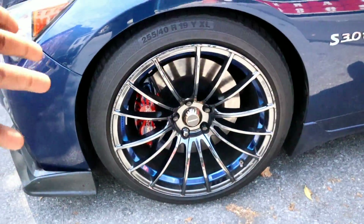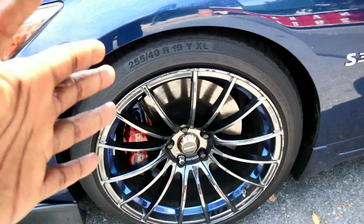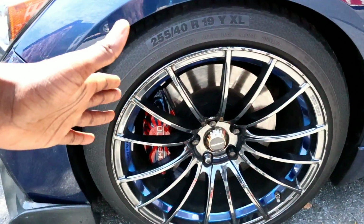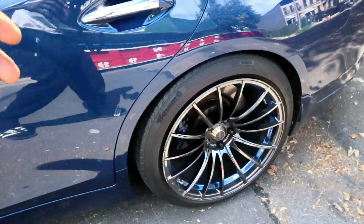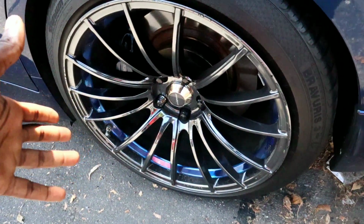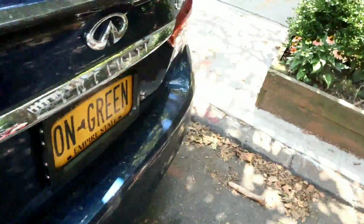And longevity wise, when you spend the money to get a proper set of wheels, they will last you. Now I have the typical curb rash from my parking, but outside of that, all four of these wheels have no cracks, no bends or anything like that. Just breakdown of some of the finish because of the salt, because I live in Brooklyn, New York. I have some of the breakdown of salt and everything that ate away at the paint.